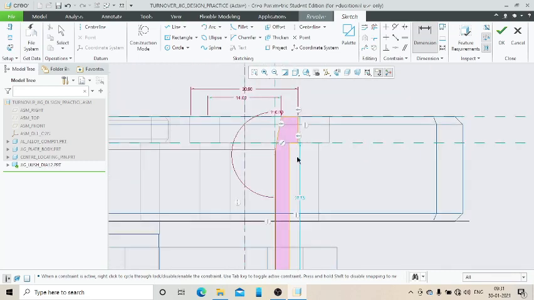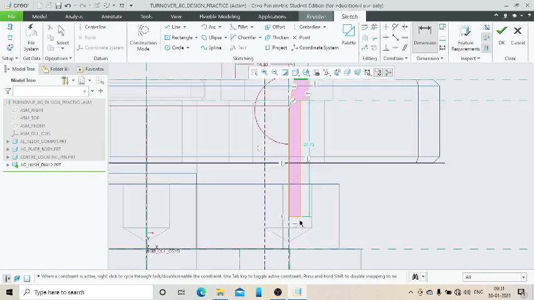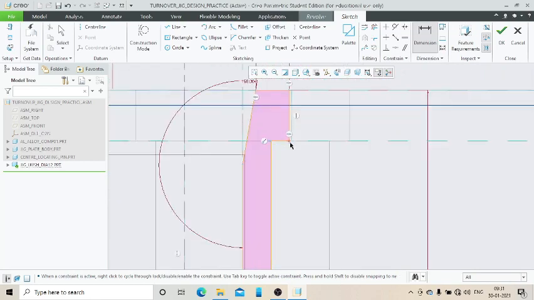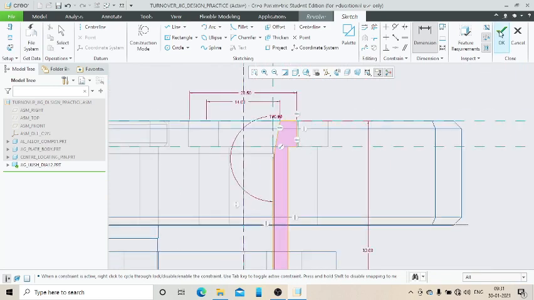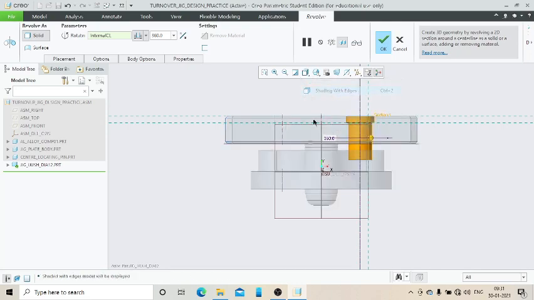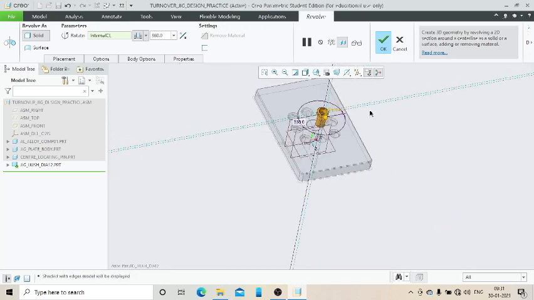and here total height we will mention 32. 32 will be okay. I think all the dimensions are being set, so this is our jig bush.